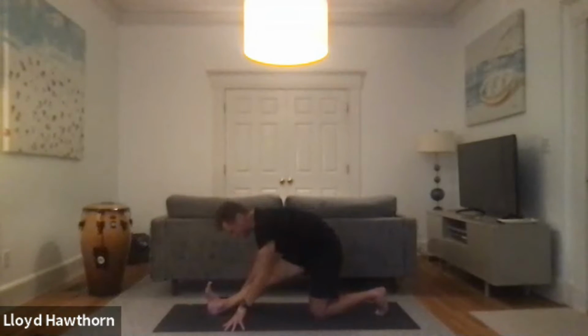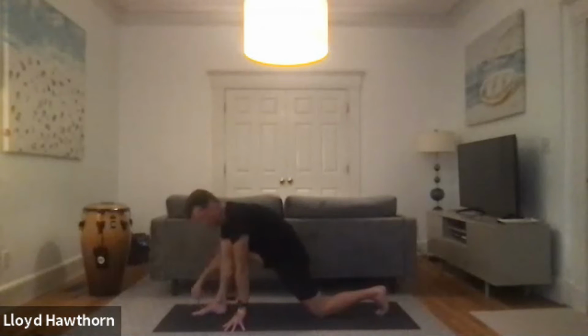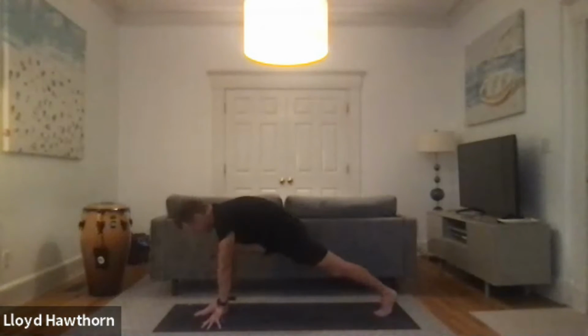Squeeze your right quadriceps tight, like you're trying to pull the right knee right up into your right hip pointer. Keep breathing. Again, each time you inhale, think length and space. On the exhale, see if you can fold just a little further into the space. Nice, everyone. Wherever you are, bend back into your right leg, plant the sole of the right foot down. Curl the back toes under, lift your left knee up.